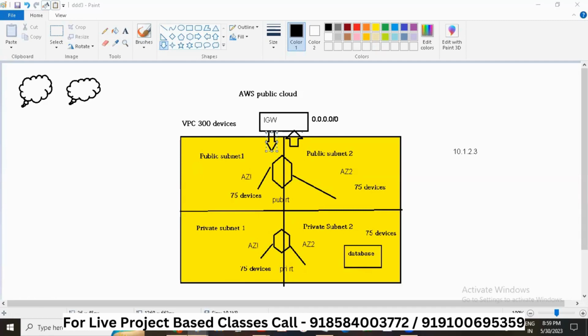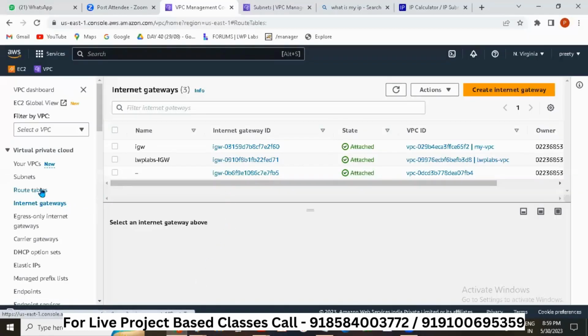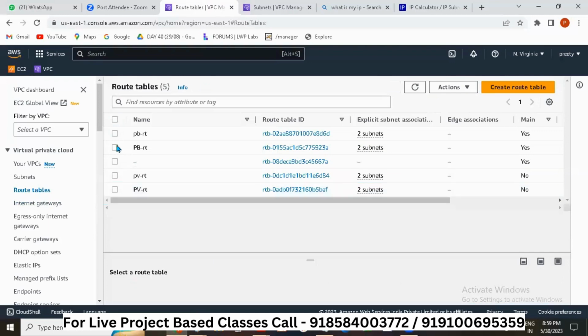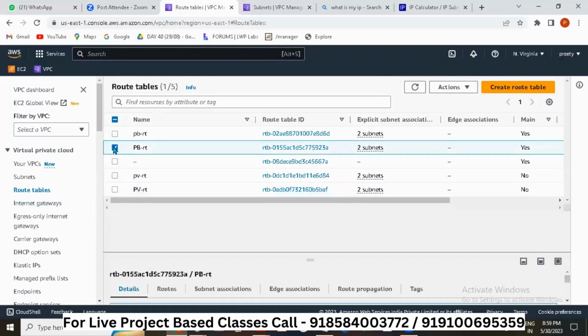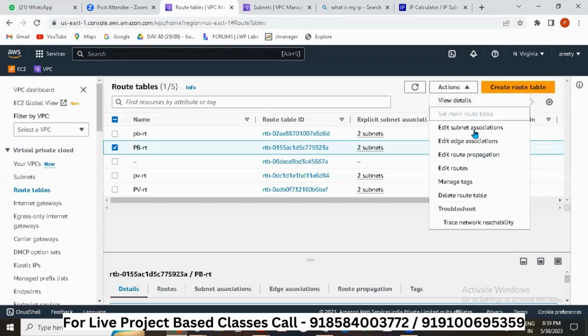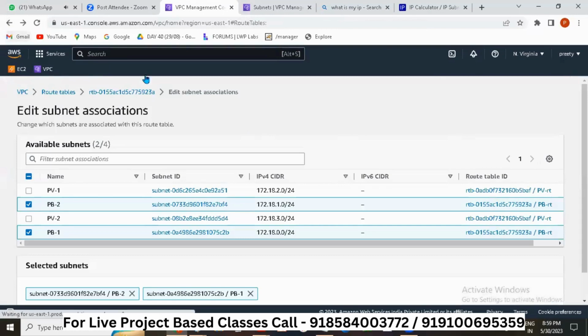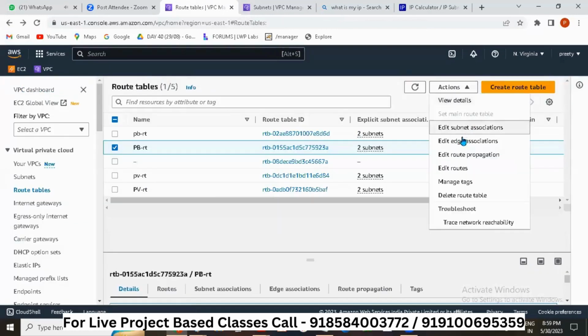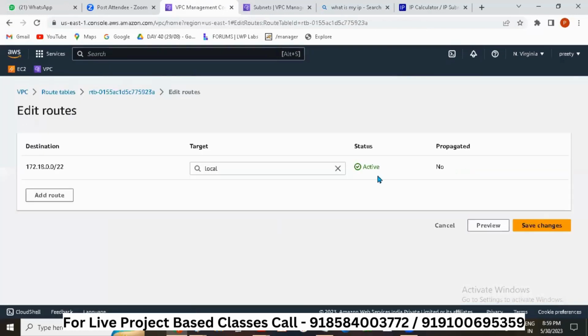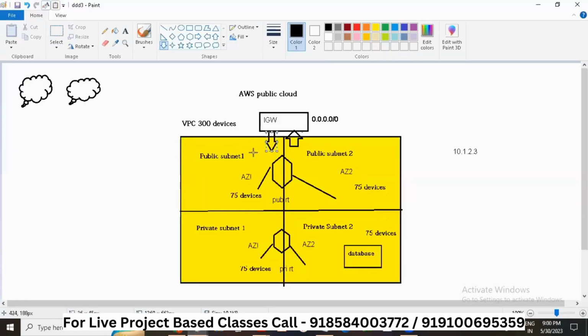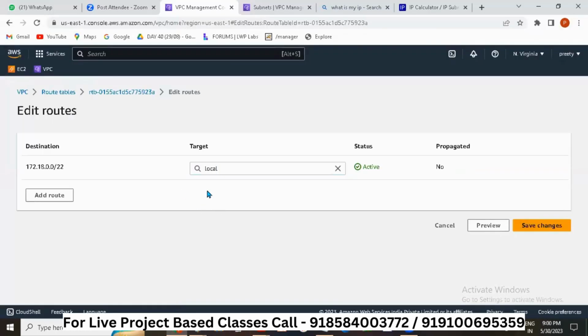Now we will go back to our console, go to route table, select the public route table, and go to action, edit routes. Here you can see there is only one rule. I told you there is a local rule, where everything can talk to each other inside. It is showing a local rule is automatically created.